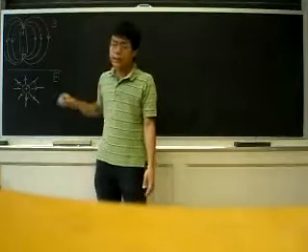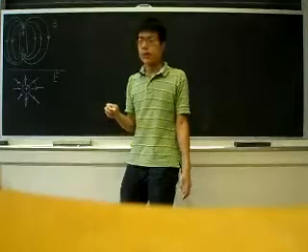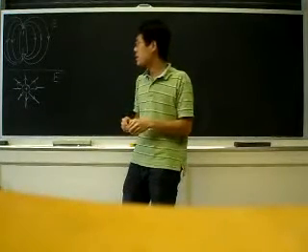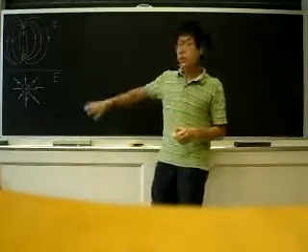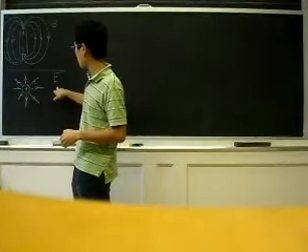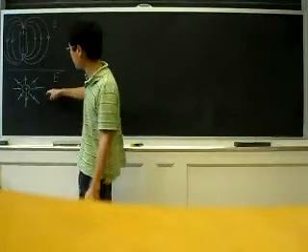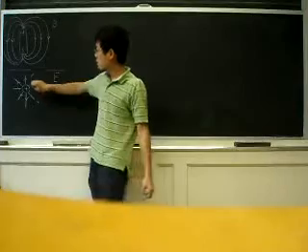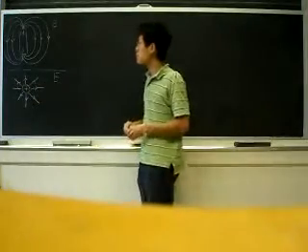However, for magnets, there's one thing to note. Magnets always exist in dipole form. You will never see a monopole magnet. So, what do I mean by monopole? Here is an example of a monopole electric source, specifically a positively charged ion, in which you have electric field lines going away from this positive source.